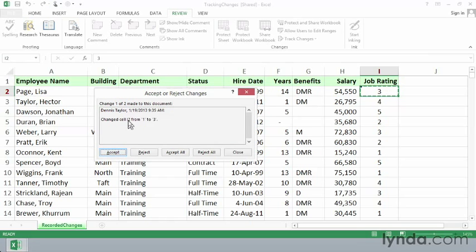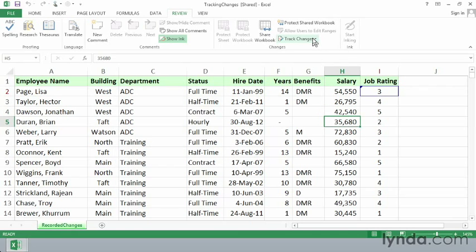Now, if there are multiple users, you will see 2 names here, and you'll see what's happened. And what if the different users have changed the same cell? And you'll have the option here of accepting or rejecting. I've made multiple changes. I could accept them all. I could reject them all. Maybe I want to accept this change here, but on the second change, I don't want to, so I'll reject that one. So you have some other options here. This certainly becomes a bit more complex when you've got multiple users, but you do have the ability to review the changes that have been made, or then make your choices to accept or reject those changes.